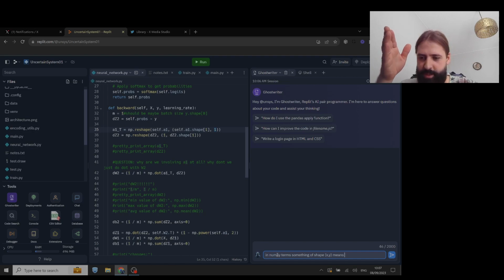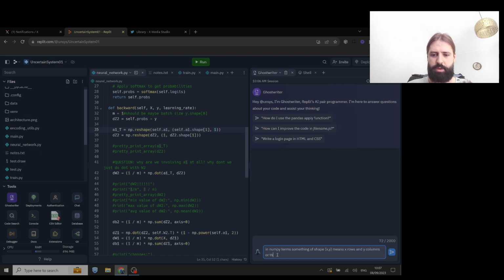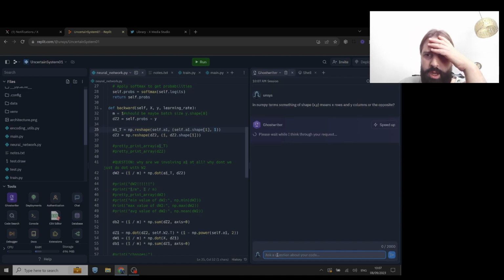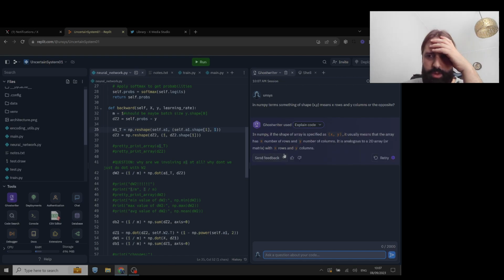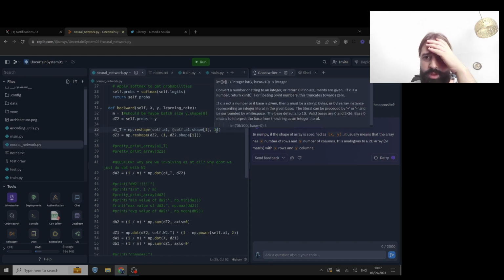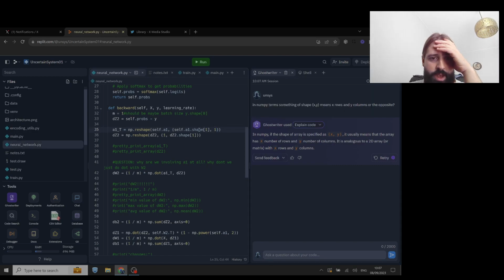So it's X rows, Y columns, or the opposite. X number of rows, and so this is a column vector because that's one column. So it does A1.